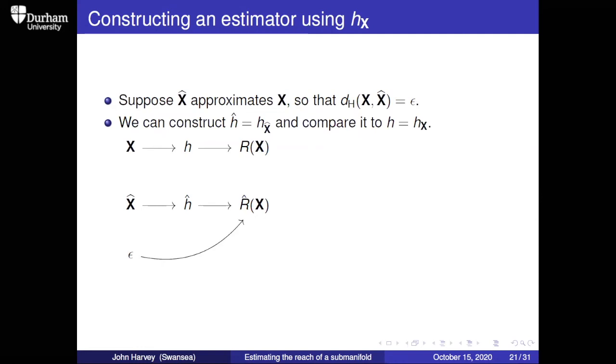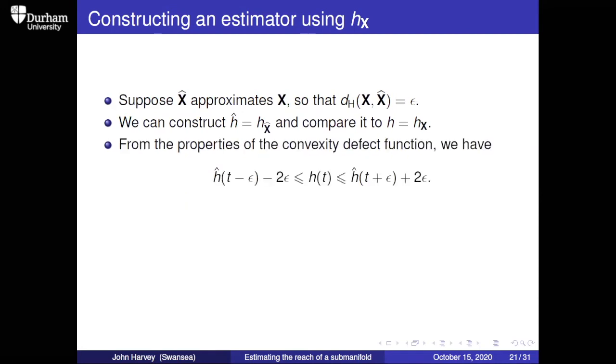But I do have to build the epsilon in, as we'll see. I can't just get r hat directly out of h hat. I need to get it out of h hat and epsilon, using, as I said, the stability property that we have, that h and h hat cannot be very far away from each other.